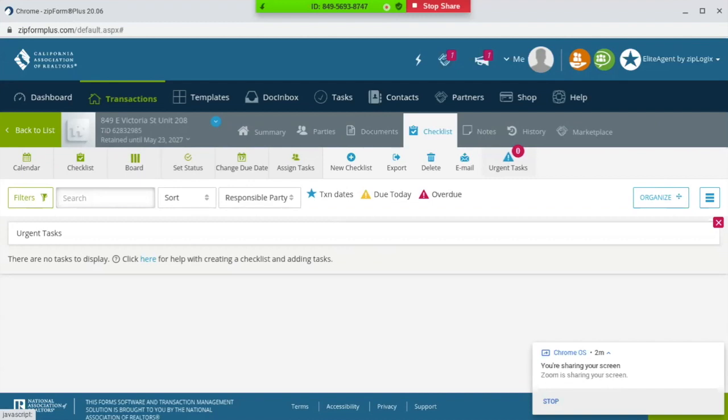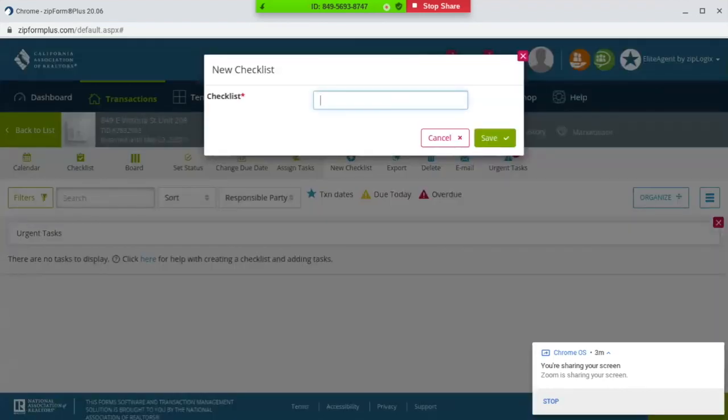But what happens when you're trying to write an offer and you can't get a hold of your broker or your transaction coordinator, or it's late at night, or it's early in the morning, or you're out of town, or you're with your family, however it may be, a holiday, it doesn't matter, right? As we know, real estate is 24/7, 366, right? We may never know when an offer may come about. So as long as we are here, we can go ahead and add a checklist, right?